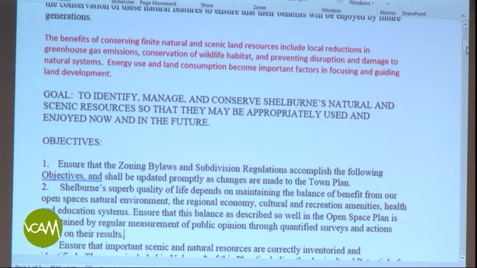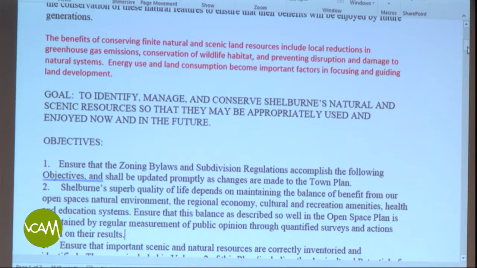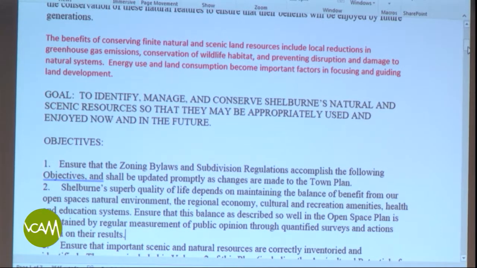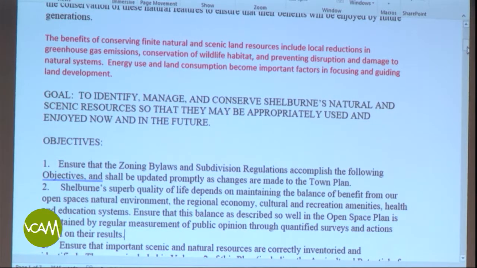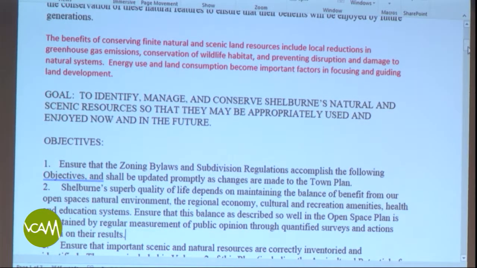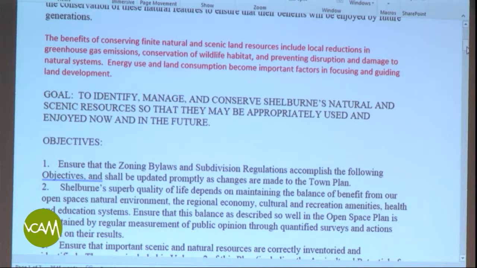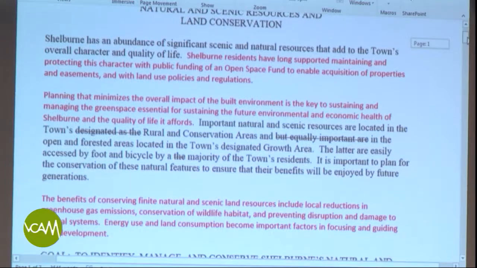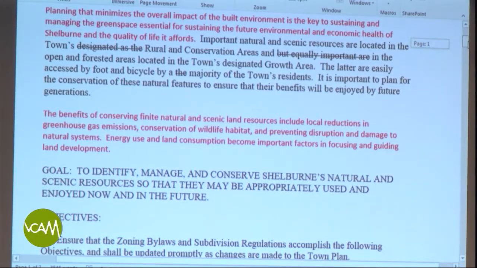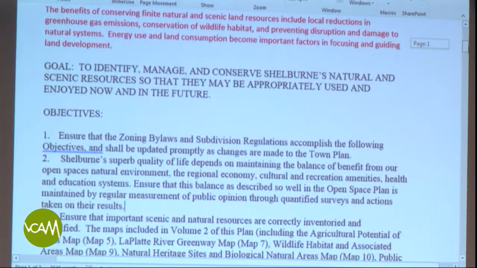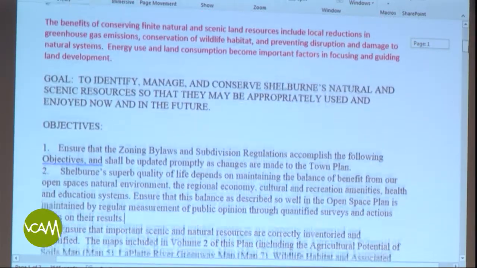So I think we can try to be a little more specific about that, and there are plenty of tools out there for doing it, so it should not be too impossible. Why don't you guys start with creating a map of what you would like, and that's the vision, and then we figure out the regulations for how we get there. We may discover that we can't get all of the things that we want, but you guys can develop a kind of triage system, because I don't think we even have that information yet. What absolutely should we just not develop? What is so precious that we should not? And what are the criteria? That could be for different reasons, right? Habitat, erodible soils.